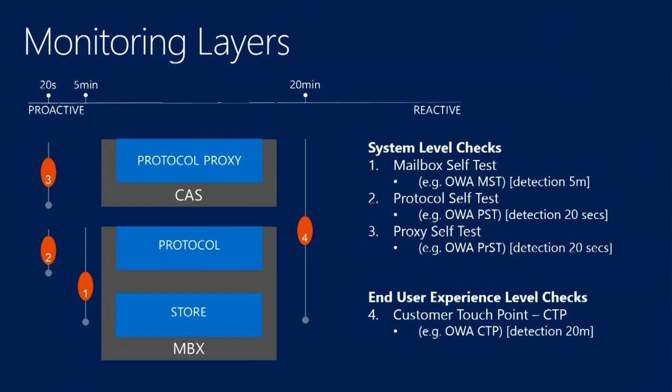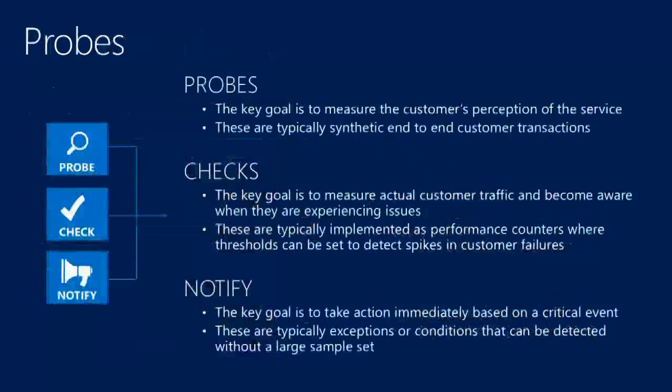And again, this is just one example out of hundreds and hundreds and hundreds of different things that we'll check within the system. So let's talk about the probe engine. The probes are one of two things. Either they're those synthetic transactions I talked about earlier, or it's the probe collecting performance data. And we use the Microsoft Exchange Diagnostic Service to do that. We have pre-built performance data collectors that will go and collect data.